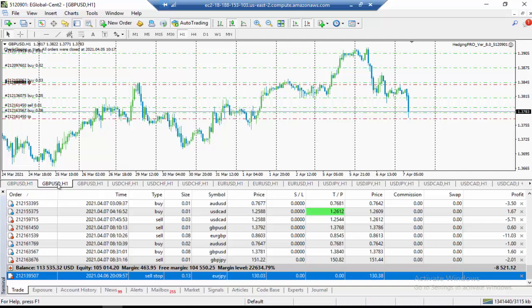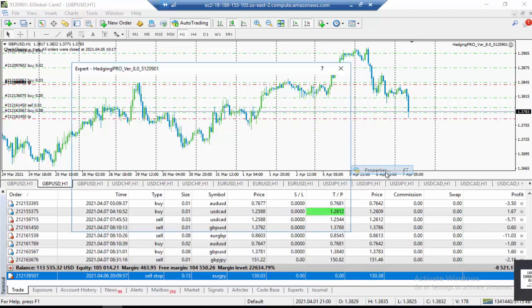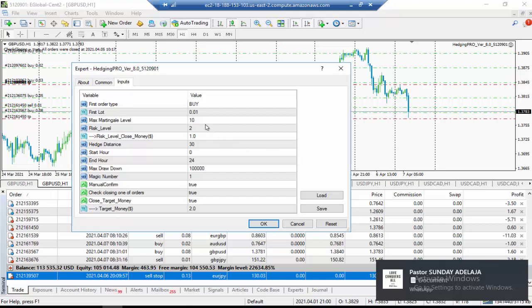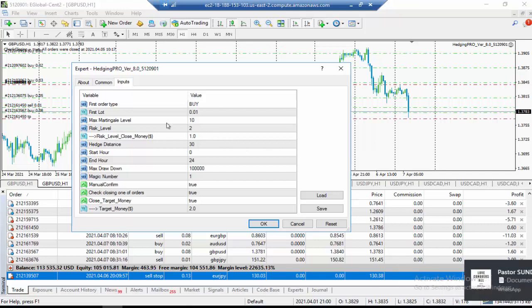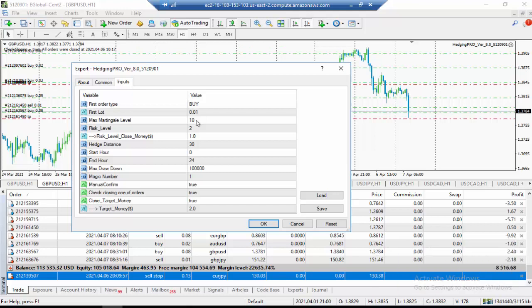So now this one is Agent Pro. Right click on the chart and come to Expert Advisor, then Properties. Now what I want to check here is my martingale level, which should be 10.